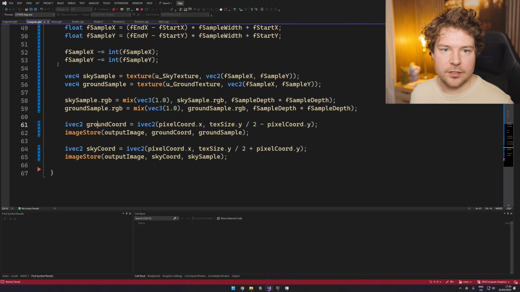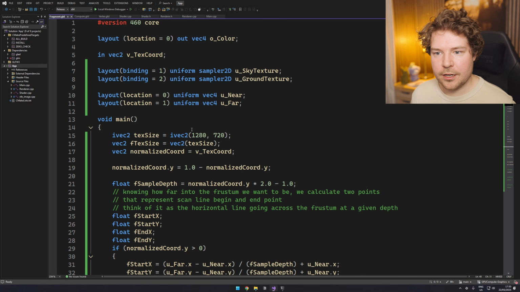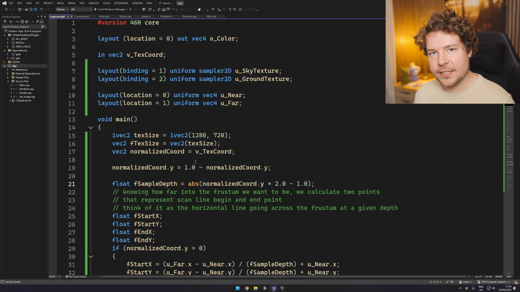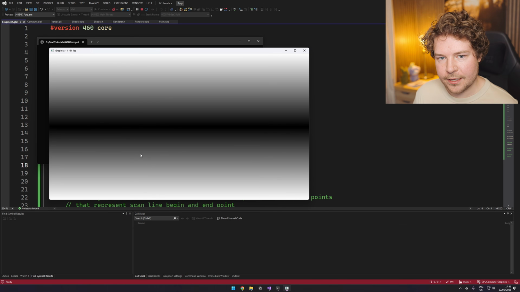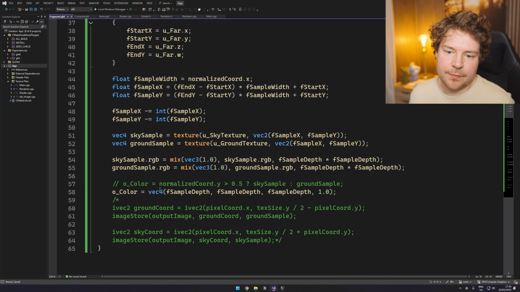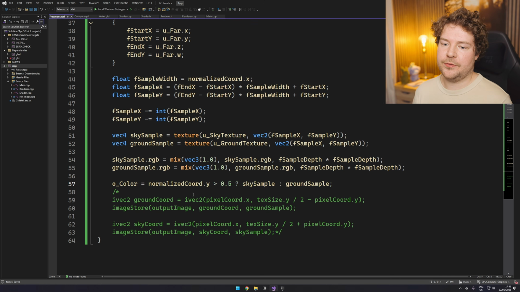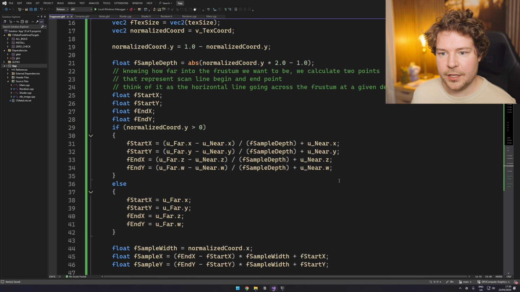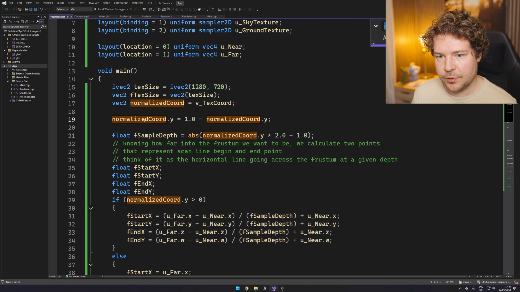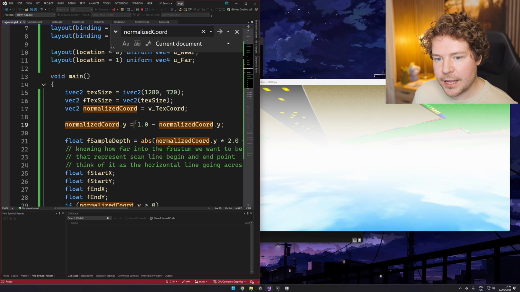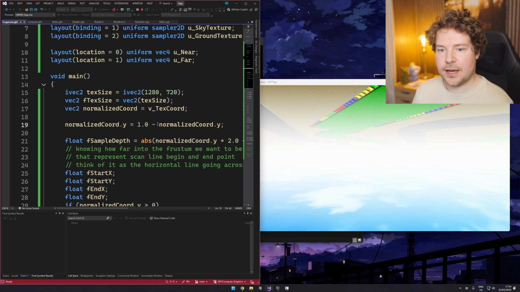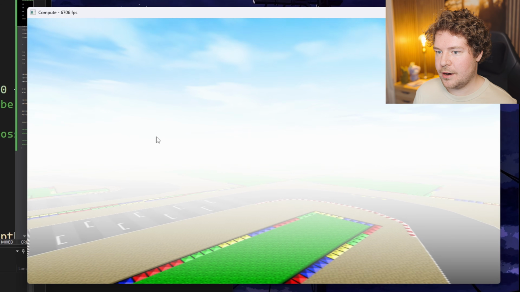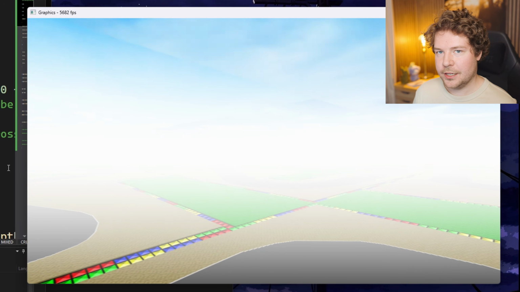So let's go back to this normal state for our compute shader. And then what I'm going to do is make this absolute. So that's going to give us that gradient that we're looking for, like this. And I'm pretty sure that should just work because of our new sampling strategy. Okay, beautiful. It does. Now we are upside down. I think the reason we're upside down is because we're doing this normalize core.y, right? We're inverting it. So we're doing 1 minus that. So if we just get rid of this line of code and reload our shader, there we go. This is graphics, this is compute. Can you spot the difference?